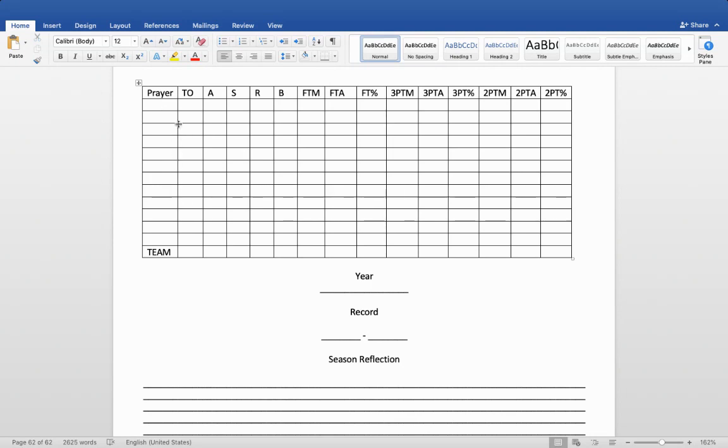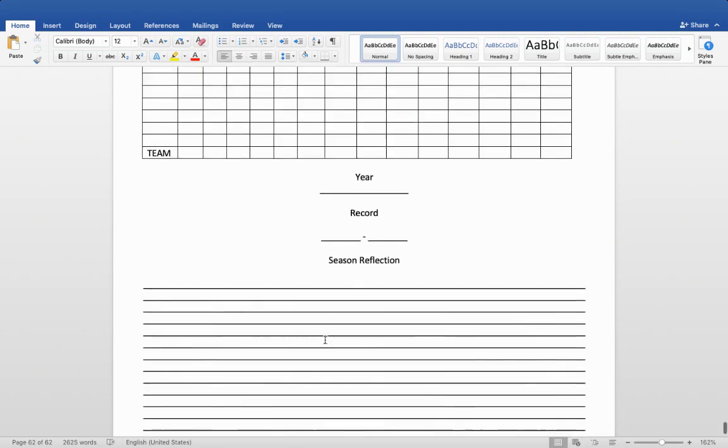I usually will just put their name, really simple right here, and then you can move on to filling in this, making sure it looks all neat, and you put the year, what your record was that whole season, and then write a season reflection.